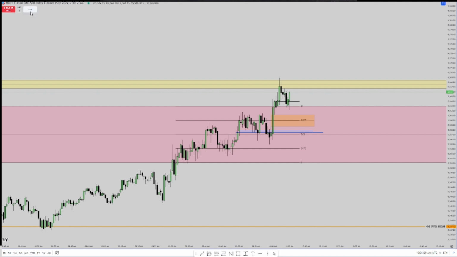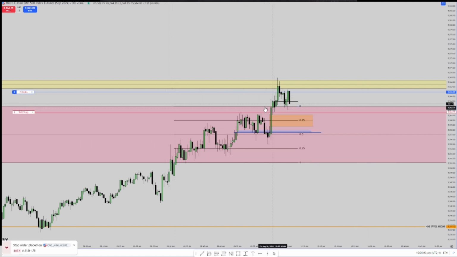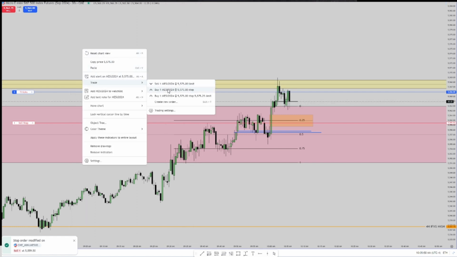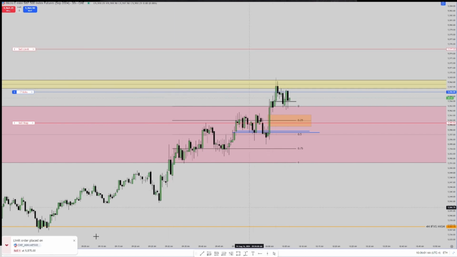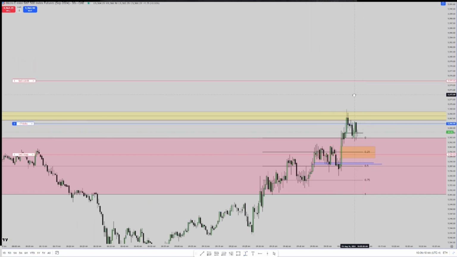And right here, I'm going to go long. Place my stop loss at the low of that candle. I don't want to see it go below it. And I'm going to put it a little into this fair value gap below the midpoint. And I'm going to place my take profit at this point. So from here to there. I like that as a level.